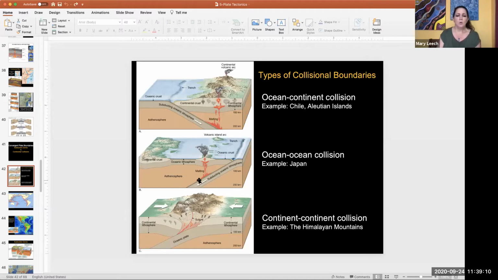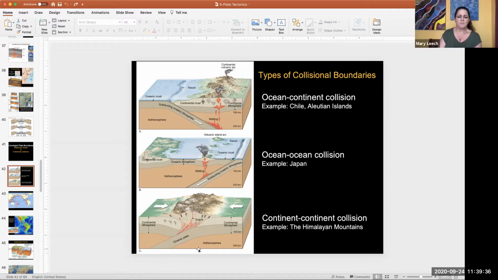Okay. We'll start with, so these are the basic three kinds laid out. Here's an ocean-continent collision. Here's an ocean-ocean collision, and here's a continent-continent collision. Meaning these are two oceanic plates. This is an oceanic plate and a continental plate.